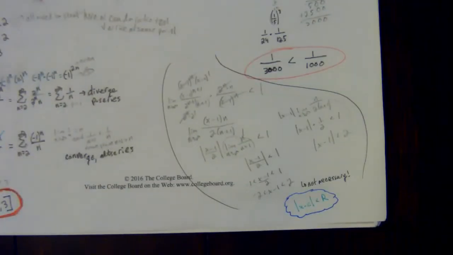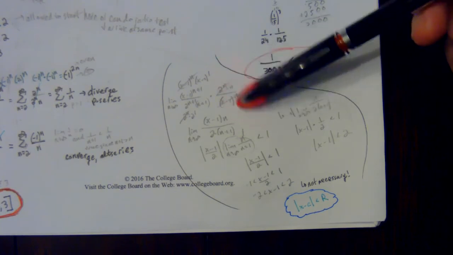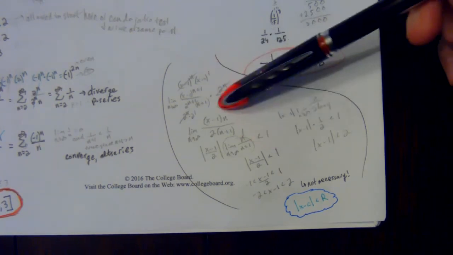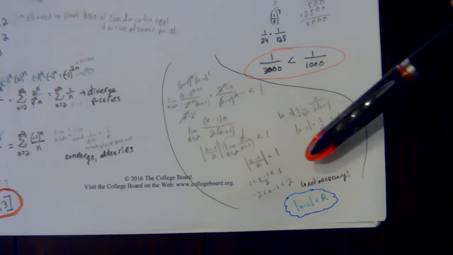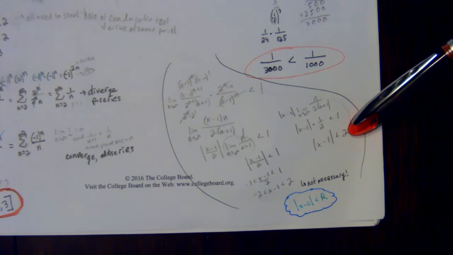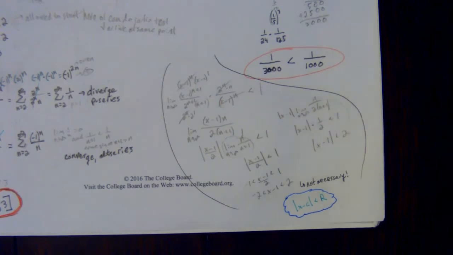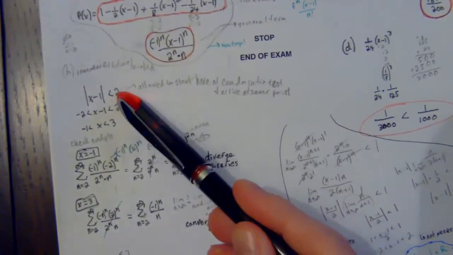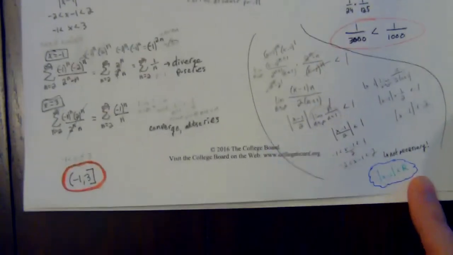Now, I remember when I first worked this out, though, I wasn't 1,000% certain that I could do that. So I actually did my ratio test like we did on some other problems. I did my ratio test with that power series, did the normal thing, forced it to be less than 1, and then I got down to this point anyways, which is when I knew that we're allowed to start with that. So that was all completely unnecessary. You still get to the same point, but it's nice to know now that we can just start right there. All right, and then the bottom line, this one was just checking your endpoints.